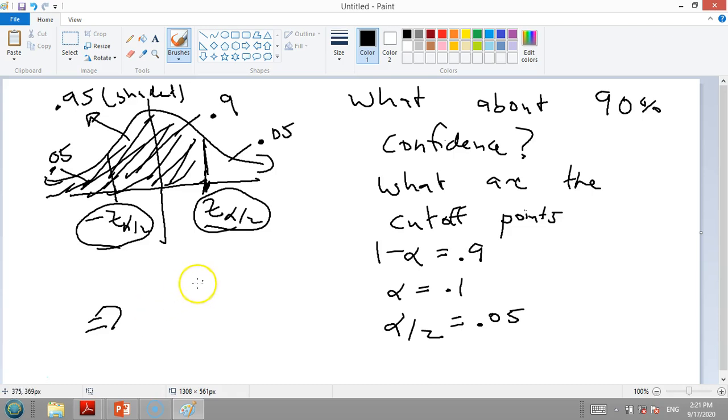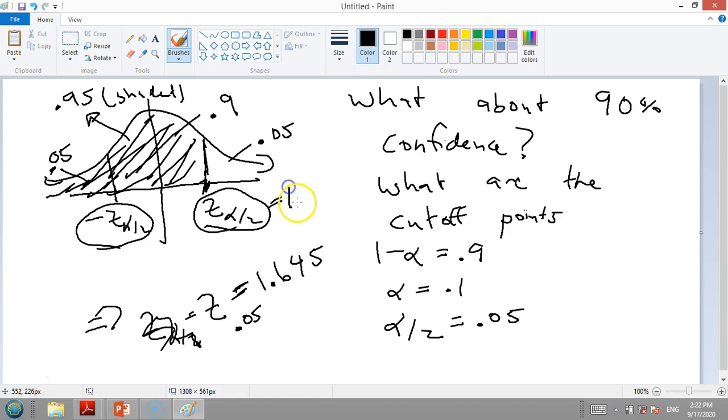So this implies z. Well, let's not do z. In this case, what is the area to the right? It is 0.05. Okay, the area to the right of this one. And this is 1.64. We can say 1.64 or 1.65. I just like to add a little 5 at the end here, so it's in the middle somewhere. So what is this? 1.645. So this is the cutoff point.